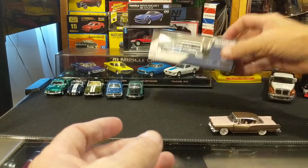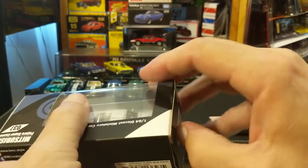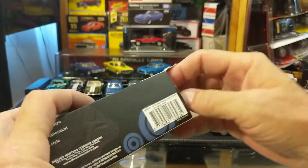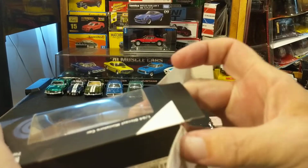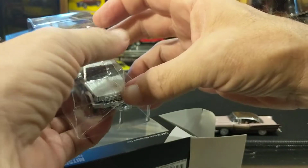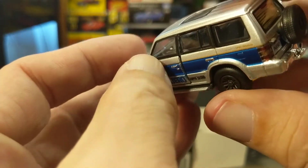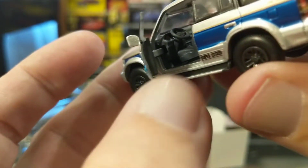Opening doors on the BM Creations. I just showed the beautiful FJ Cruiser the other day. Could just pop this Pajero out real quick for its party trick again, which is opening doors. And this is a very sweet model. And you just apply a little pressure to the mirror and the door opens.